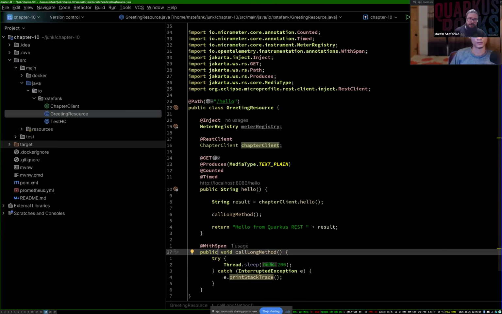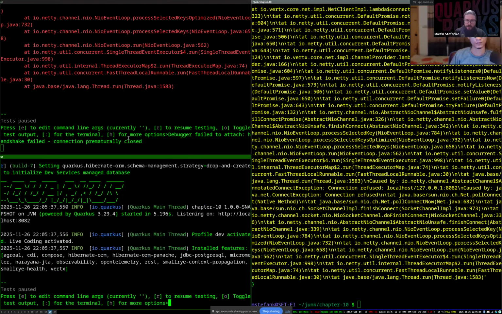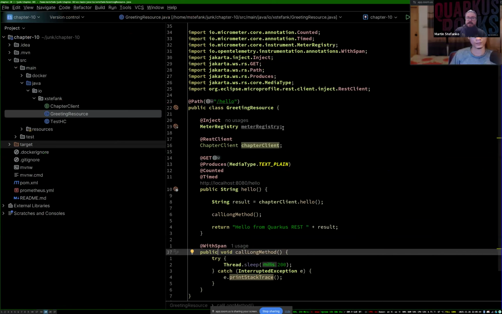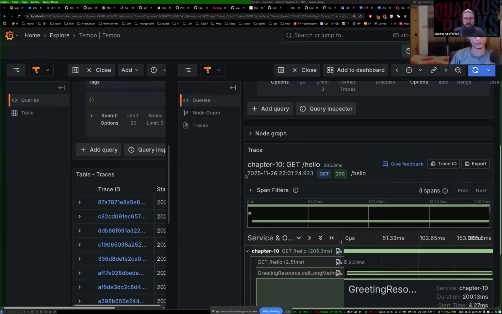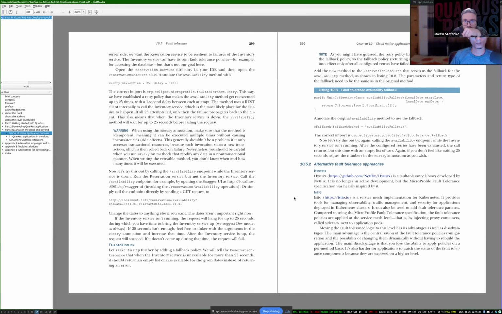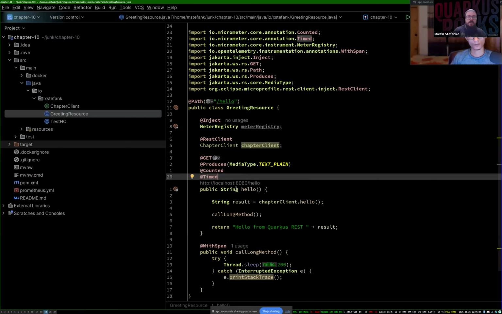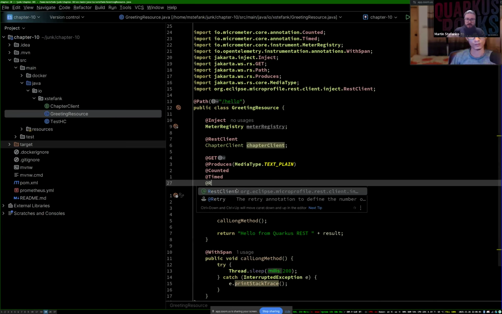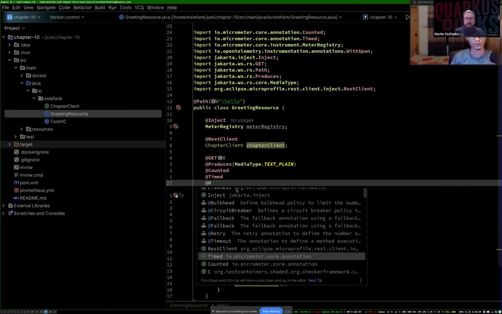But if you have a use case like this, where you are using synchronous protocols, we have this fault tolerance to help you with these use cases. It's not limited again to HTTP. It works in any CDI bean. However, it's just nicely showcased with this interaction with HTTP. So SmallRye Fault Tolerance, or MicroProfile Fault Tolerance, and I think that we have it listed somewhere here. We don't. That is unfortunate. It will provide you with a bunch of annotations that you can again use in your CDI beans.